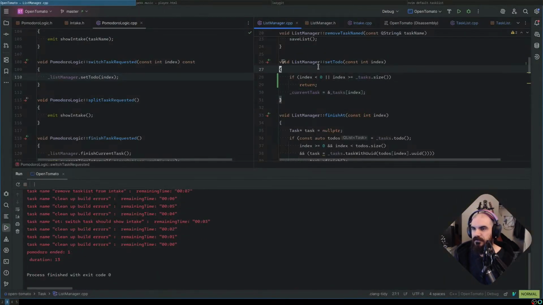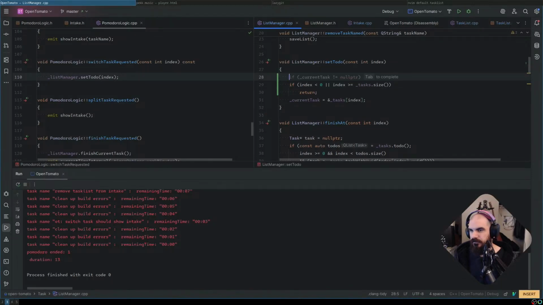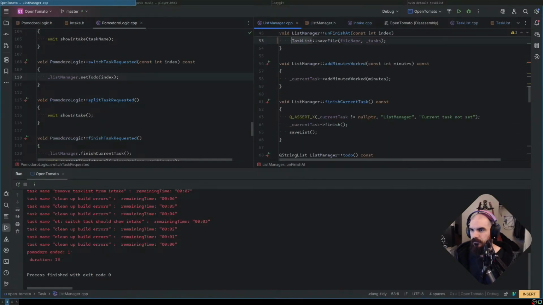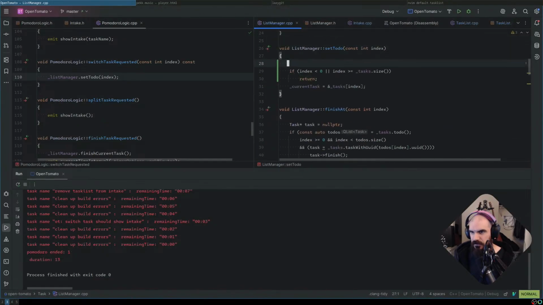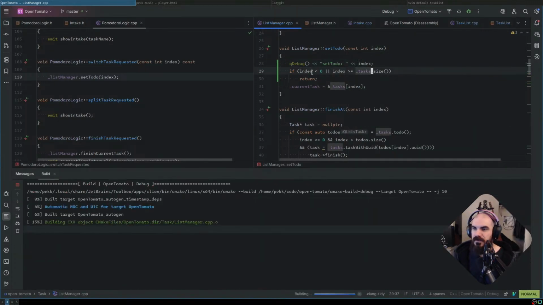Is that just this function failing? I was typing something, dude. Debug. Maybe it's just always not the right index.